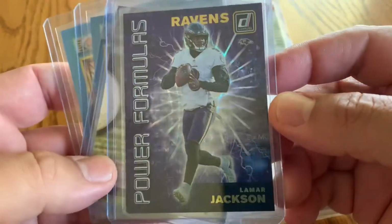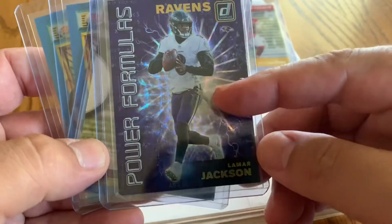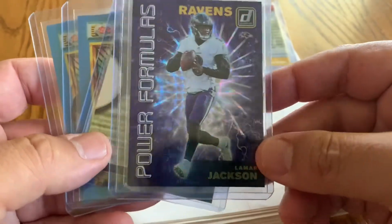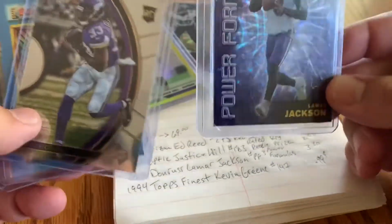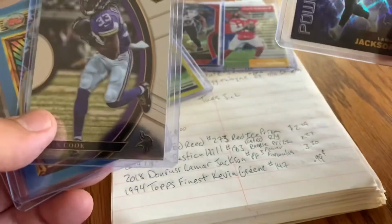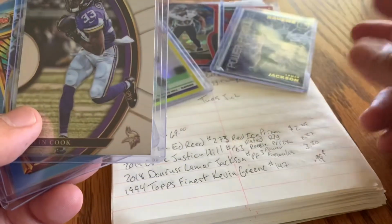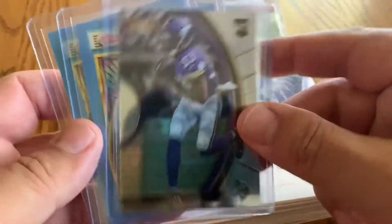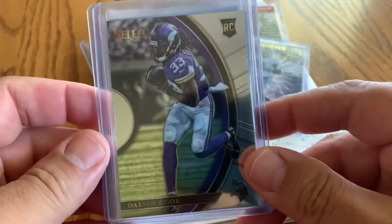The Power Formula is just the movement in the hollow back here, the hollow image. It doesn't have the same movement on the Optic, and I really like that. I priced it high because I didn't want to truly sell it, but I wanted it on the market. Priced it high, $3.30, and I think we were $1.25 into it. So that's a pretty good sale.